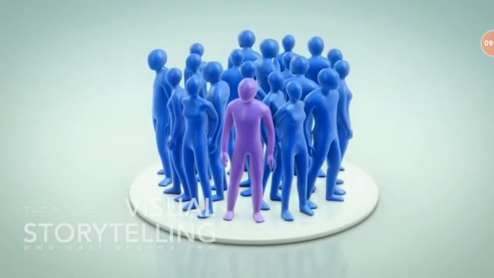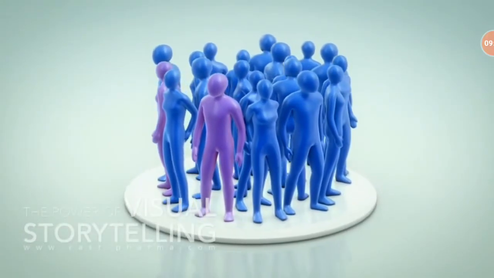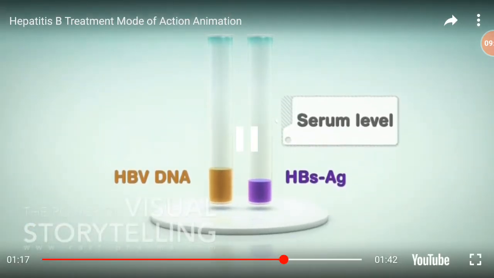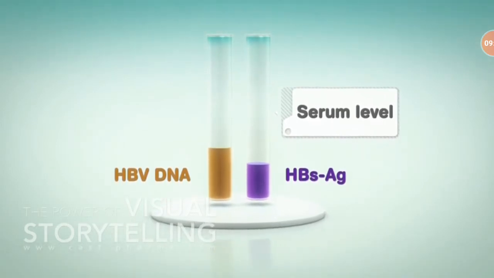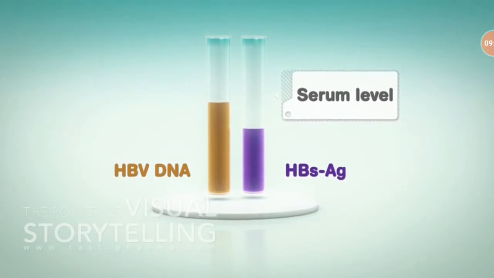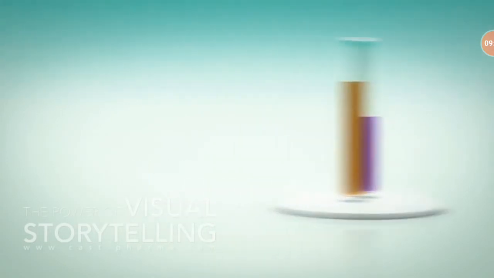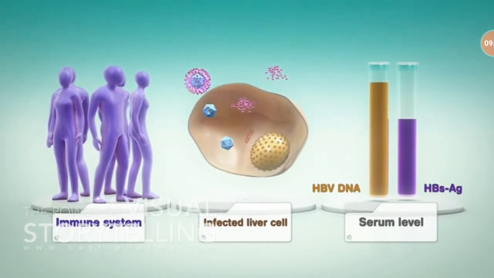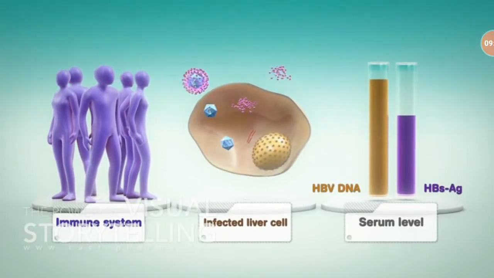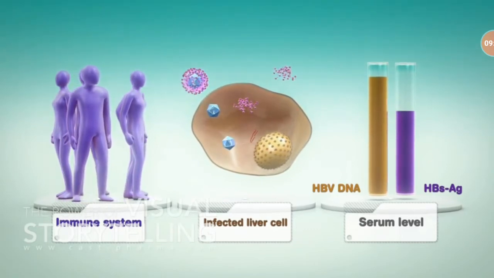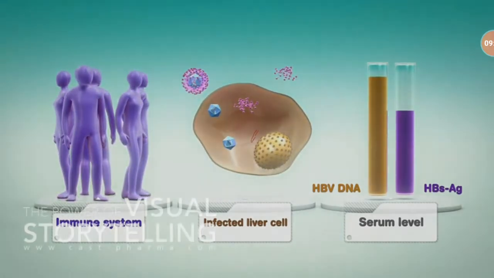If the patient's immune response is inadequate, the virus can proliferate. Among other viral markers, serum levels of both HBV DNA and HBs antigen rise. The HBs antigen level is an important diagnostic parameter. Persistent HBsAg levels are associated with increased risk of HCC. Clearing HBs antigen and/or seroconversion is closest to a cure in the treatment of chronic hepatitis B.